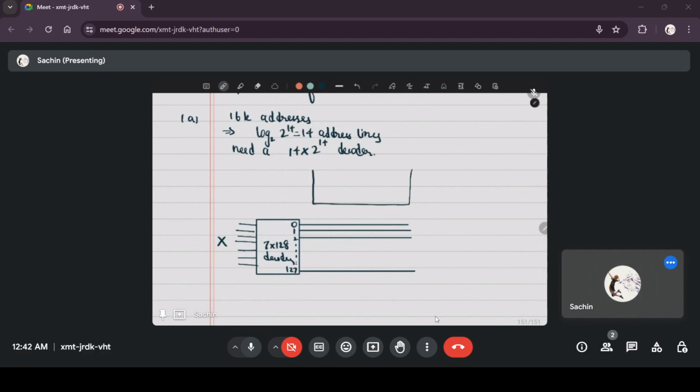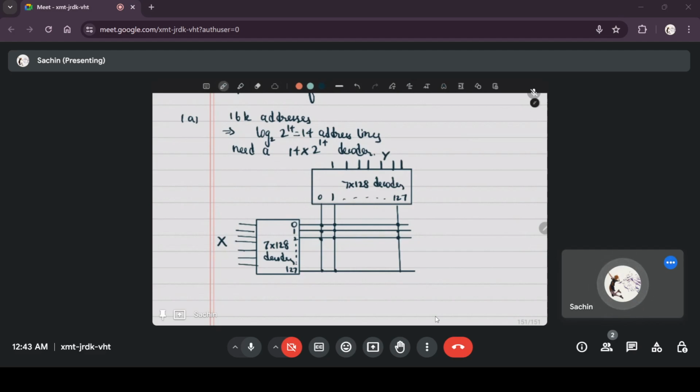And we should use another 7 to 128 decoder, and there can be a memory cell at each of the meeting points of the two lines.